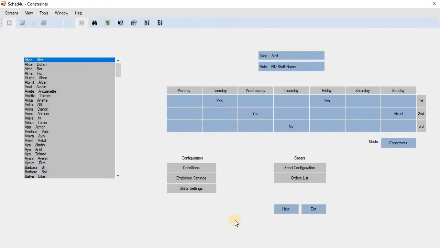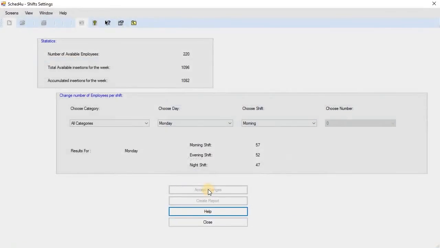We'll move to the shift settings screen. On the screen that opens, it is important to check the data in the statistics field for each function separately, as well as for all categories. A. LPN nurse.